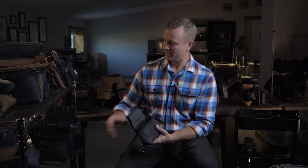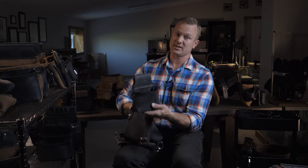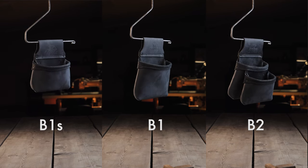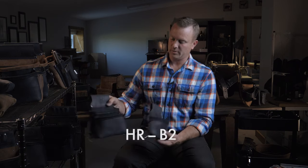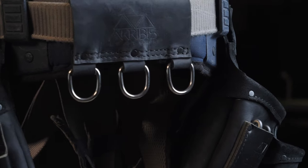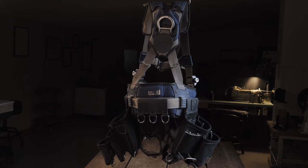There are also auxiliary bags called B bags. The B1S is a small one available in HR series with D-rings or as a standard B1S without. There's also a regular B1 and a B2 which is two stacked bags. Along with the HR series there's the HR 3D — for guys with extra tools, this mounts on the back of your harness so you can hang tools off the 3D rings.